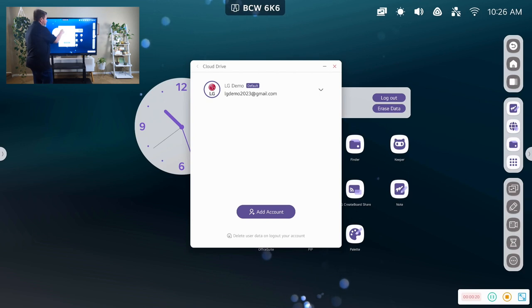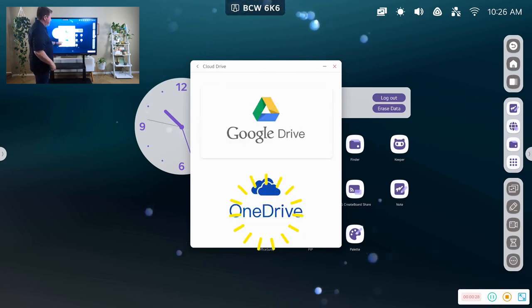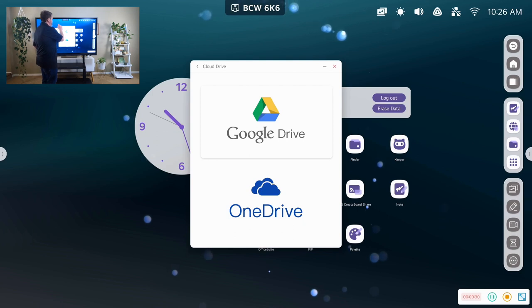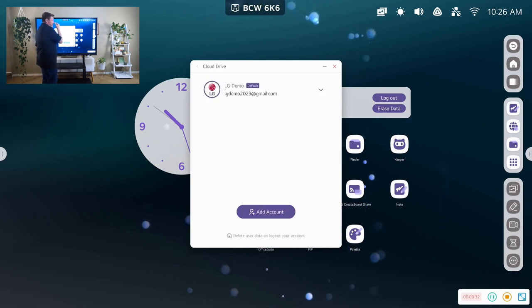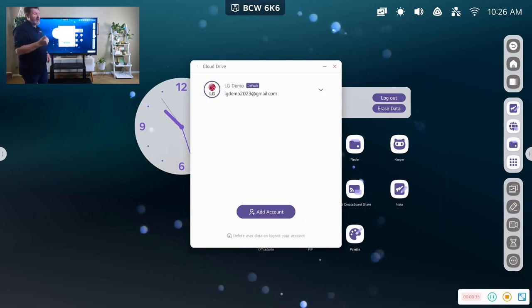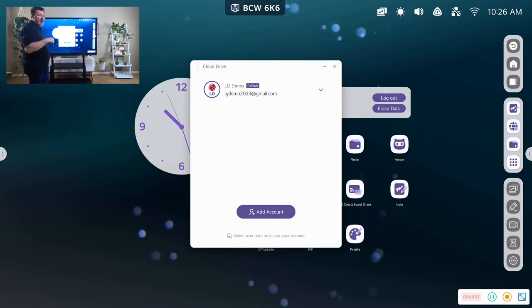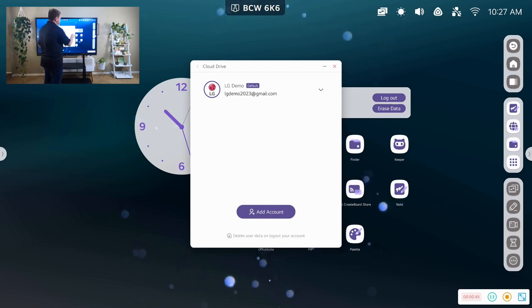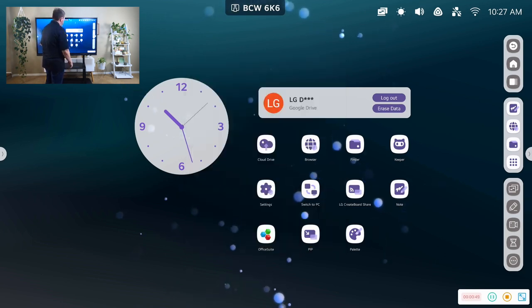And so we have Cloud Drive, which is Google's Google Drive on the cloud, or we can add OneDrive directly to our Cloud Drive. So this allows us to do a couple of things. One is to access files and images that are in our Cloud Drive, or to save files to it as we work and create images and recordings directly from our devices.